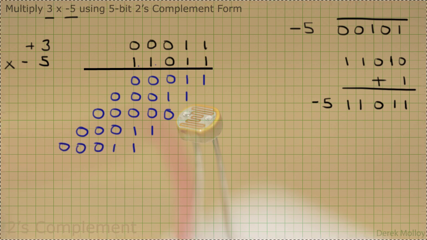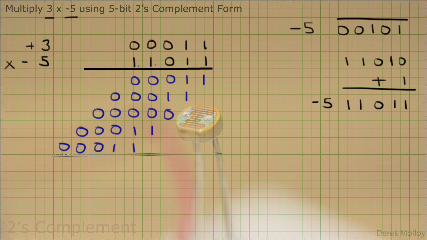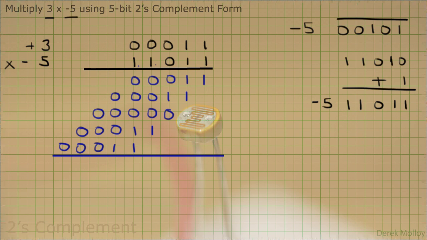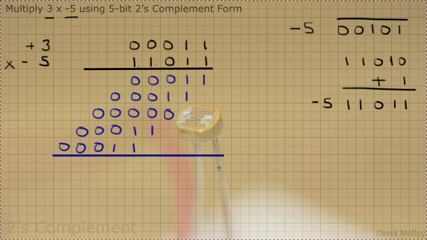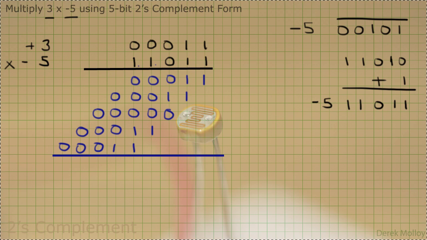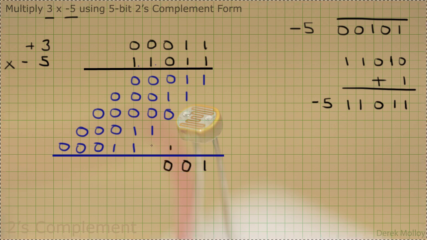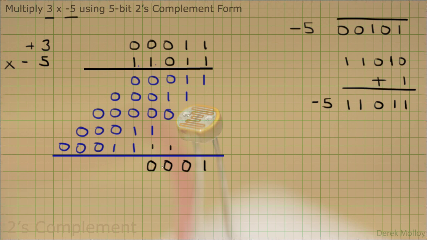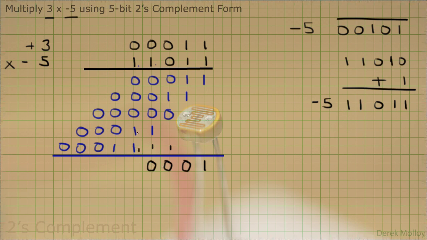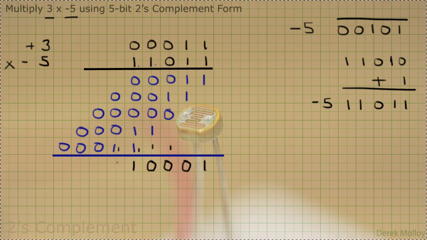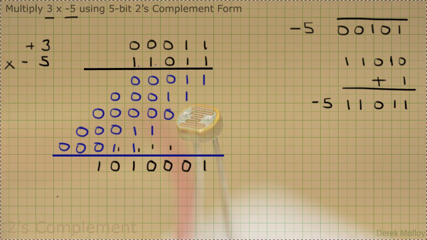Okay, draw my line at the bottom. So now what we have to do is you can see why the position was so important. We now need to add up all these digits together. So 1 plus nothing is 1. 1 plus 1 is 0 with a carry of 1. 1 plus 1 is 0 with a carry of 1. 1 plus 1 is 0 with a carry of 1. 1 plus 1 plus 1 is 1 with a carry of 1. 1 plus 1 is 0 with a carry of 1. And we go to here.